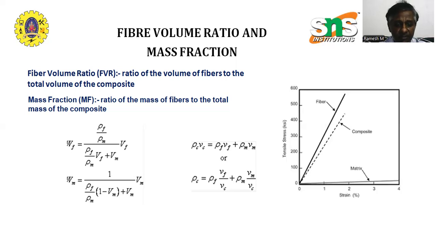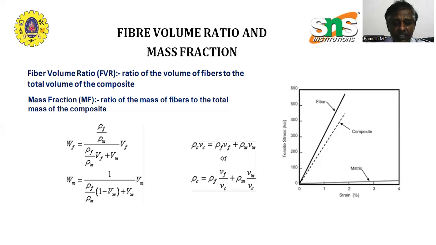The importance of composite materials for mass fraction, fiber volume ratio, and elastic constants. Focusing on these things, what is the importance in composite materials? Generally, they are critical items in designing as well as optimizing the composite structures and affect the mechanical performance as well as the weight and the cost of the composite materials. And they are very much used in the aerospace industries, automotive industries, as well as the energy sectors.